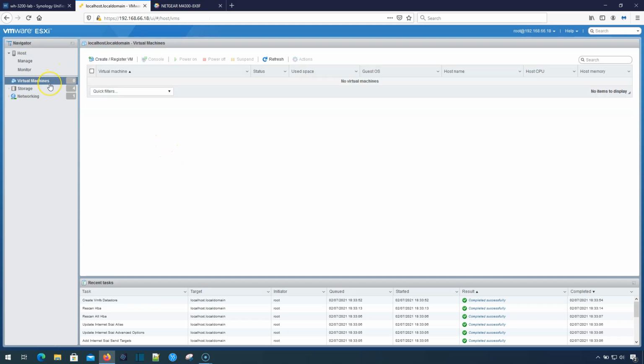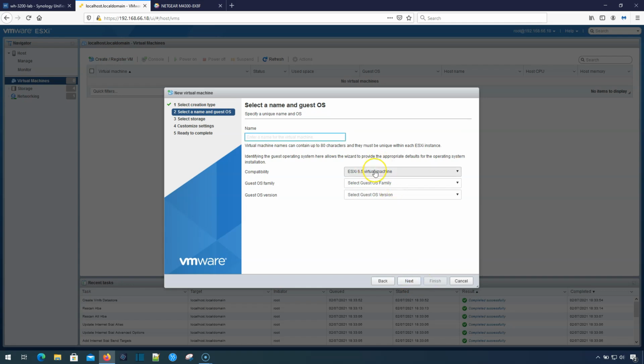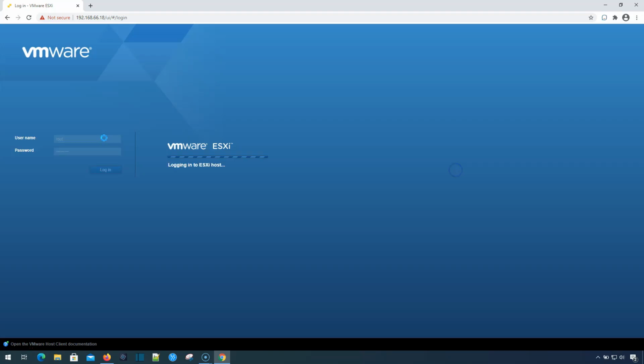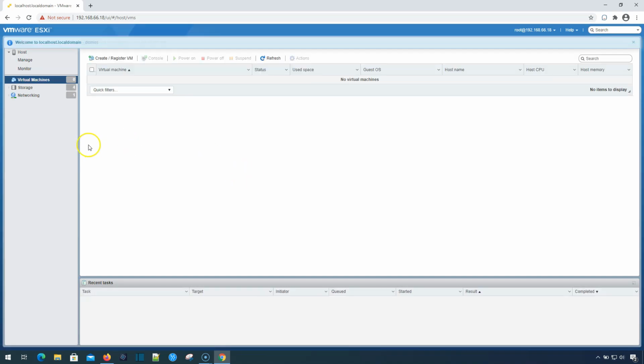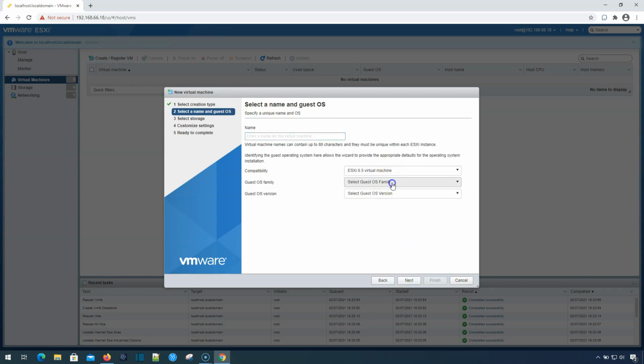So what we could try to do real quick, I was having some issues earlier. I think I need to roll a hot patch over to ESXi here. I was having an issue. It's just a little flaky sometimes creating VMs, but we'll try it here real quick. And we're going to call this just Linux.